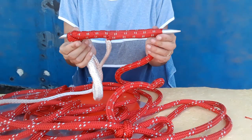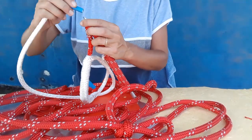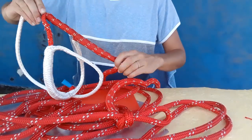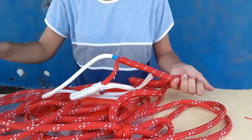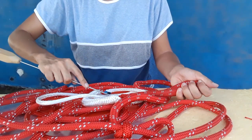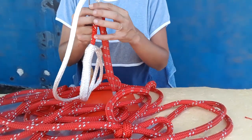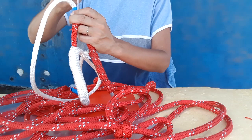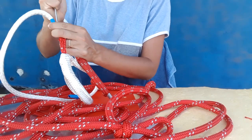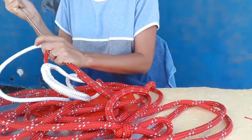Now that we have all the fid inside the cover, we're going to place the end of the core on the end of the fid. And with the pusher, where's my pusher? We're going to feed it through. Not easy, because it's having a lot of pressure there. Yep, I think I did it.